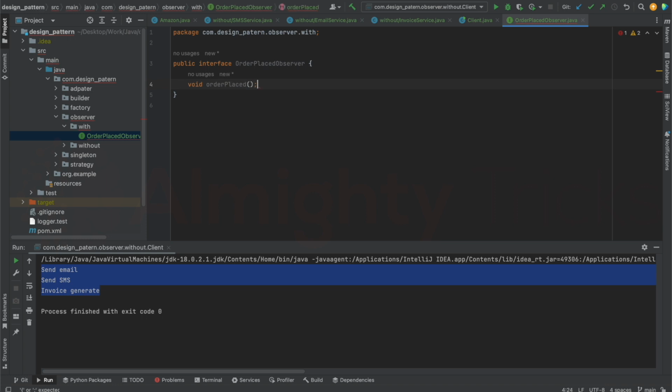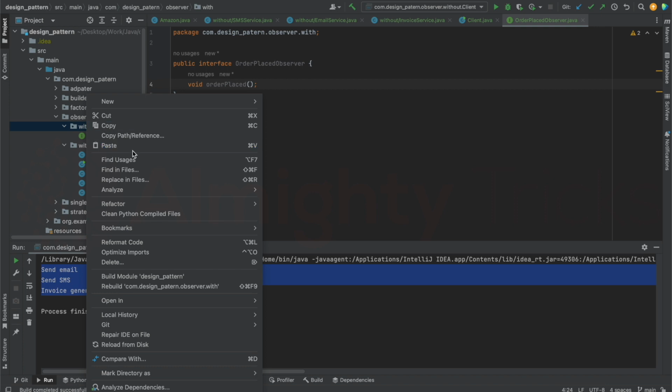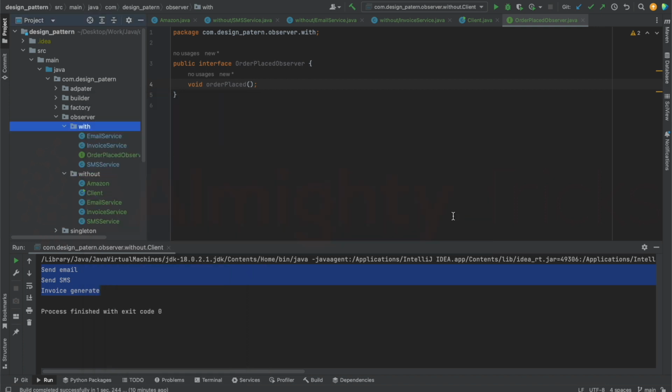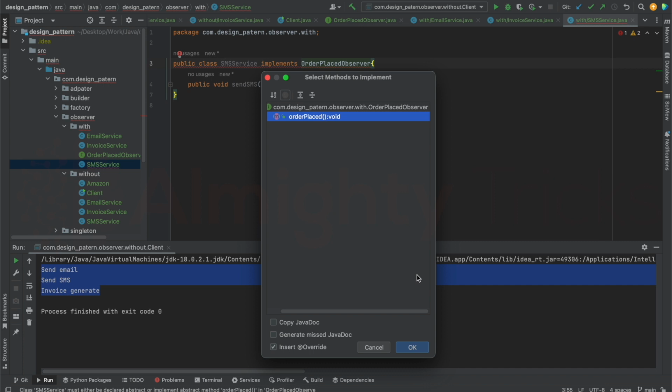Now let me copy the email service, invoice service, and SMS service. Email service has send email, invoice service has the generate invoice method, and SMS service has the send SMS method. I need to implement the order placed observer interface and its order placed method.